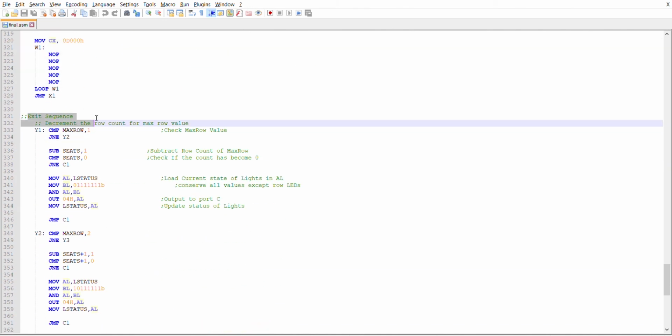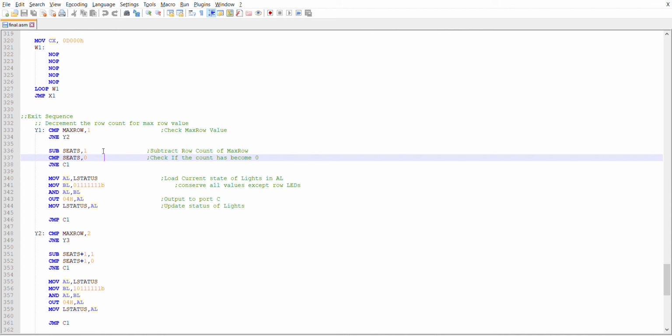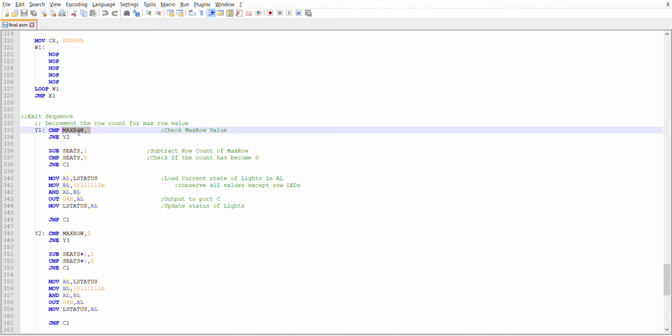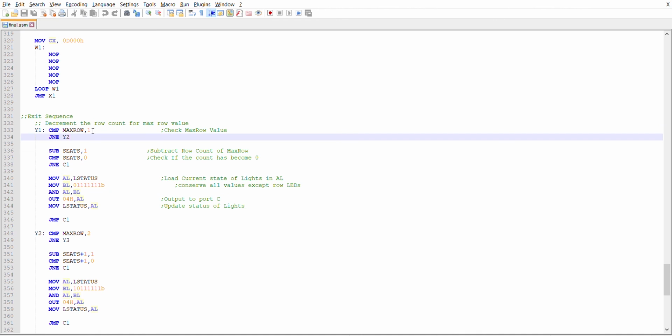Now let's get to the exit sequence. So suppose you're not entering. Suppose when the gate sensor is triggered, you see that the row 1 sensor array value is also 1. So someone was leaving, hence they have triggered row 1 sensor before getting to the gate sensor. So what do you do now? Because we update max row while actually updating all the array values for the sensors, we can just compare the max row value, and if it's 1, that means someone is leaving from row 1.